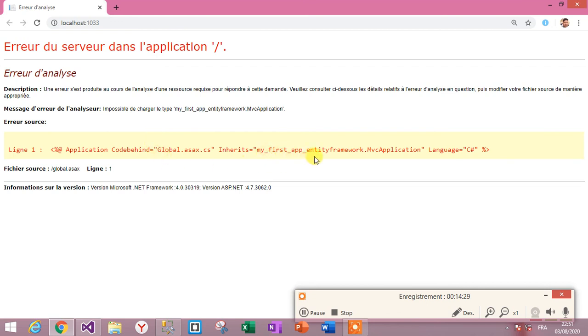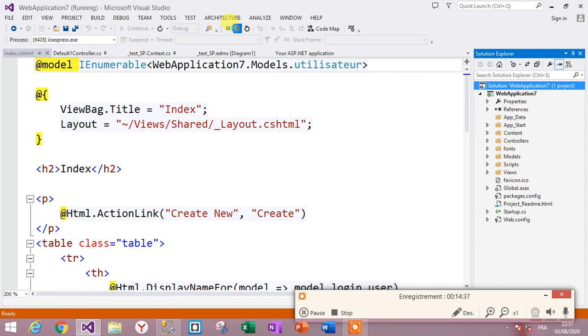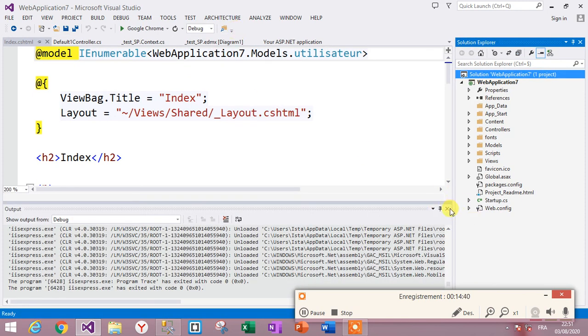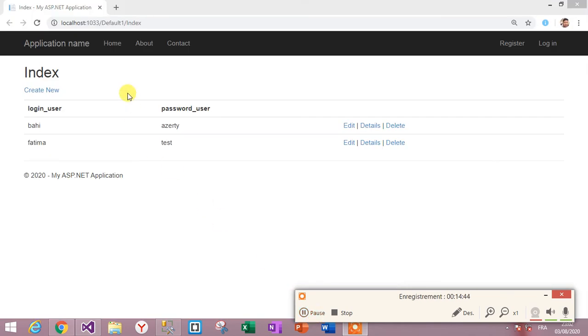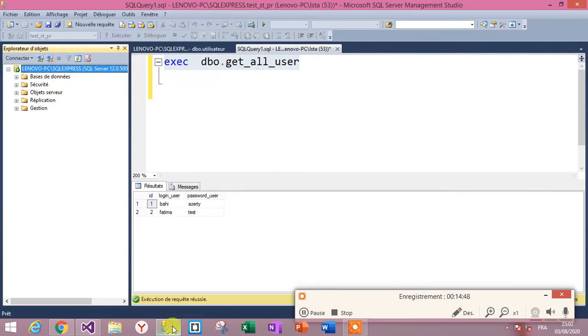My first entity framework application. It is possible to load. So try to fix this error, so we can view the results like this.